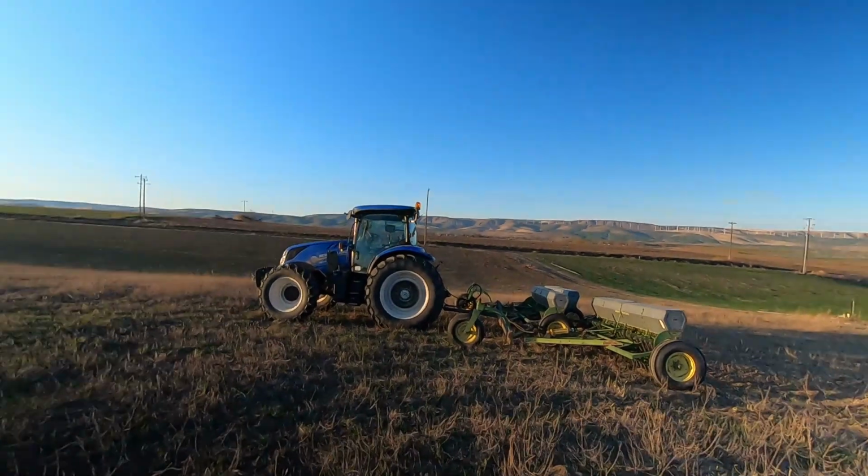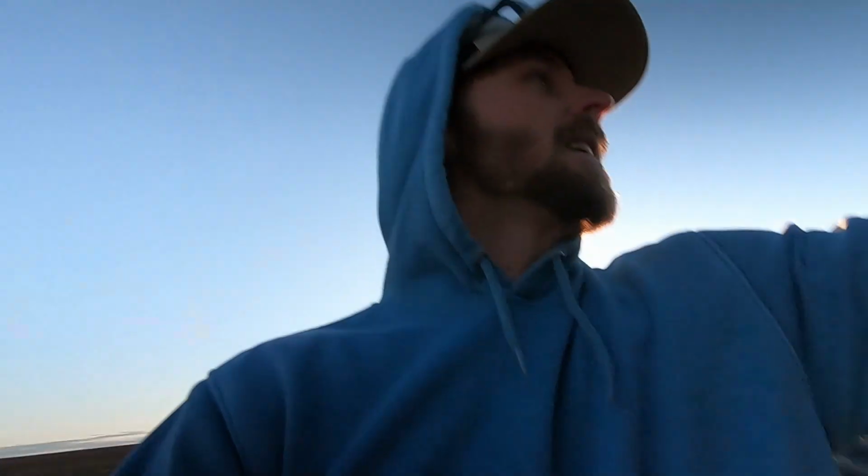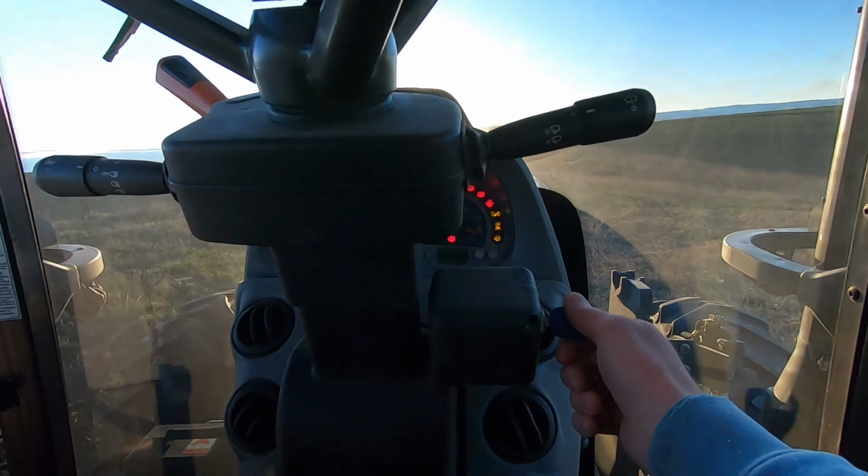All right, guys. Well, this morning we've got the T6 out here. Got the drills hooked up. Got them filled with a spring variety of barley. And we're going to replant this field today. The door was stuck. Fire this up.